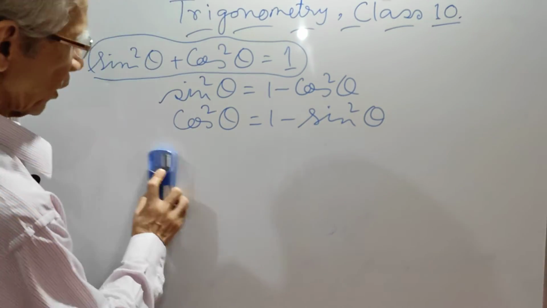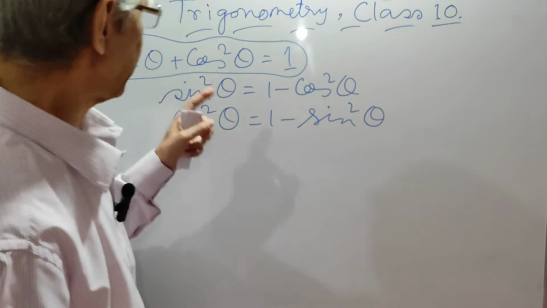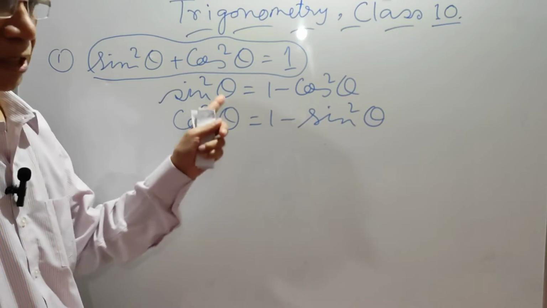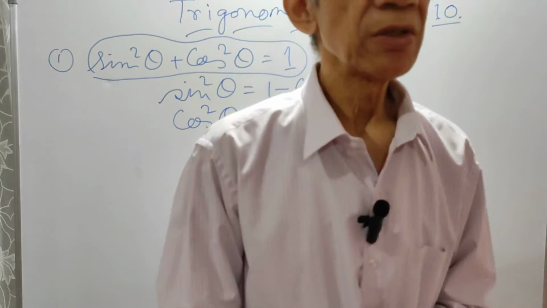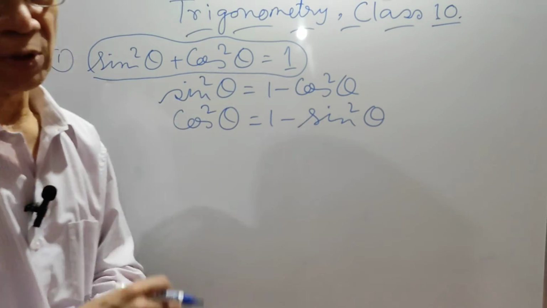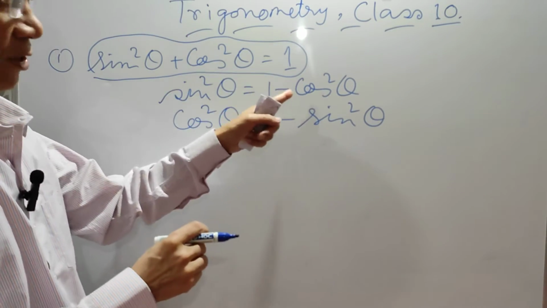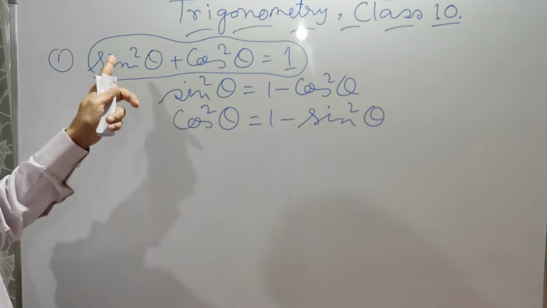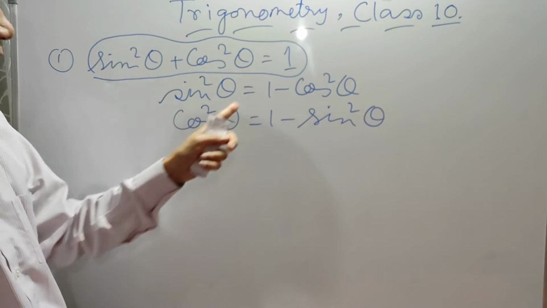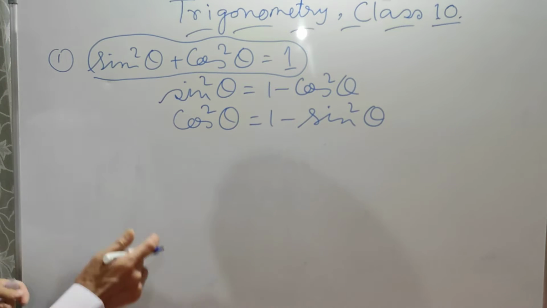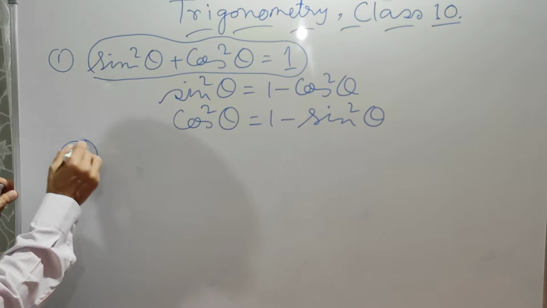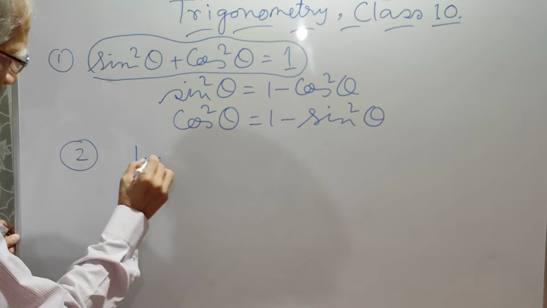Okay, now coming back to this. This is the main formula and this is the derivation. If you remember the derivation, then again I say it will be very easy to solve numerical problems in the exam. Quickly you can write this one instead of going to the main formula. So sin square plus cos square equal to 1. Therefore sin square will be 1 minus cos square, and cos square will be 1 minus sin square.